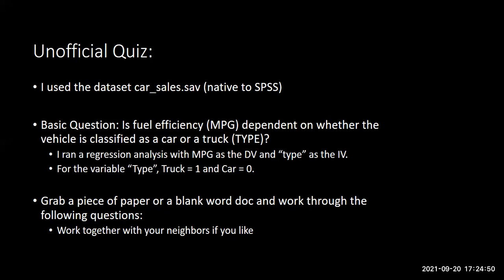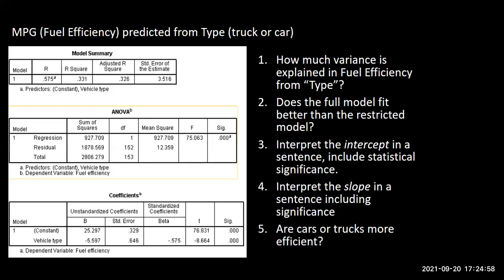So I'm going to set a timer again. I'm going to do 4 minutes. Get as far through these questions as you can in 4 minutes, and then we'll discuss your answers. Here are our outcomes, our tables that we've been through. This is the R-squared table, the one with the F-test, and our coefficients. Okay, timer has started.